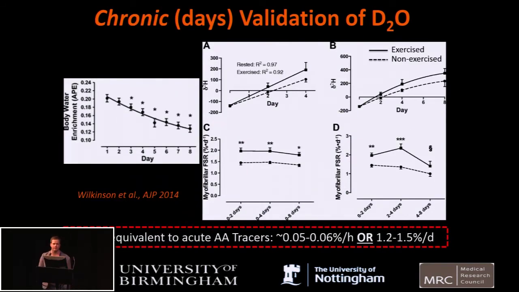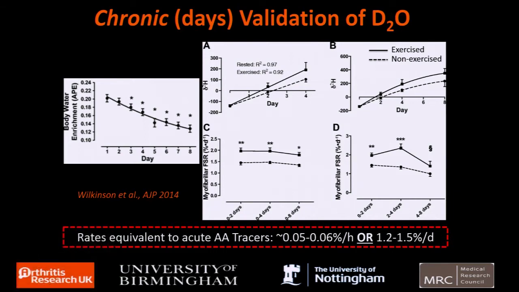We then did this 8-day study, which was this unilateral exercise. And what we found, this is the body water enrichment. Remember, we gave a single bolus here, so you can see this exponential decay in body water enrichment of the deuterium. If you then look at the alanine-bound, the deuterium-bound protein here, this is the exercise, the solid line, and the non-exercise. You can see over time, cumulatively, we were able to actually distinguish between the exercise and the non-exercise leg.